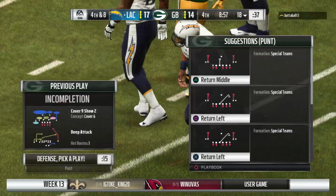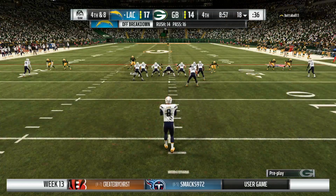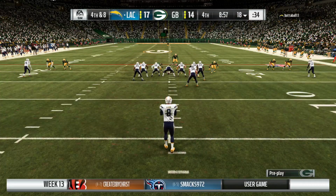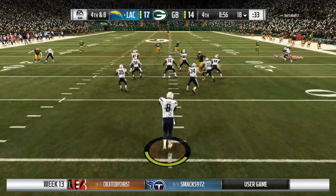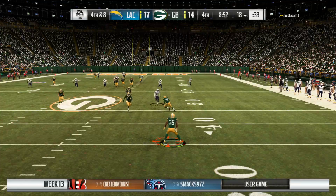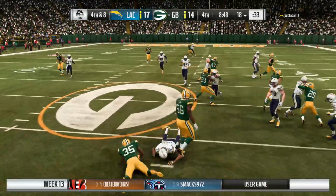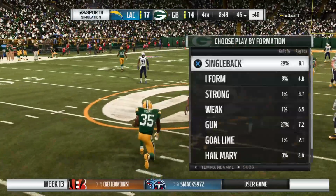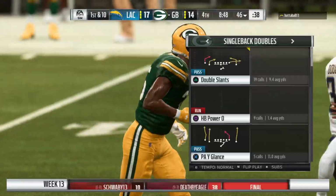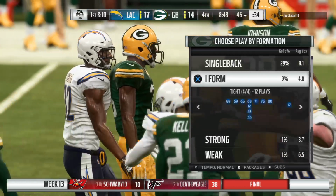Not only was the call spot on, how about the execution of that defense right there? The zone was absolutely locked up tight. He was trying to force it in there on 3rd down. But if there's a time to force it, he felt like he needed to make a play, right? Yeah, exactly right. 3rd down, you got to try and find something. There's nothing available there for him. They'll get 9 yards on the return there following a punt of 42, and the offense will take over with a new set of downs.